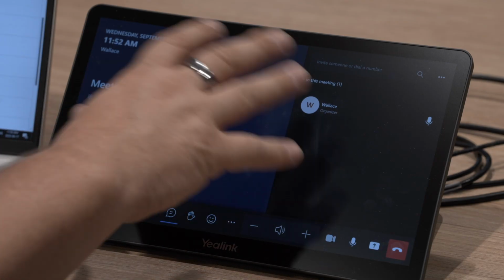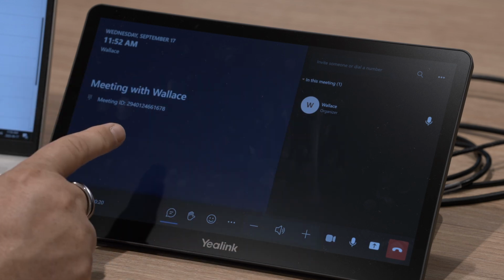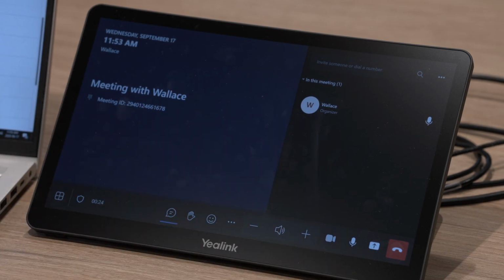So the first thing you're going to look at is the main detail on page here. You see that the meeting is set up with an ID. You have the name of the room. On the right-hand side, it says who is in the meeting. The very first thing at the top here, it says invite someone or dial a number. You can then invite somebody who's part of Cority to join the meeting. But you can also dial a phone number.